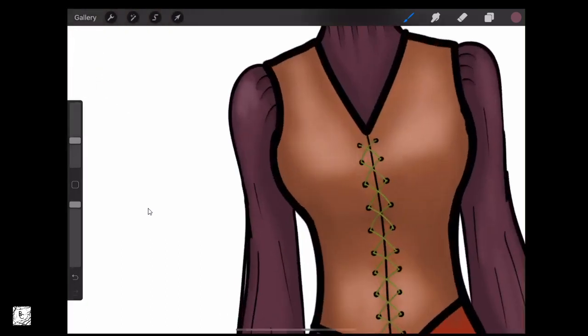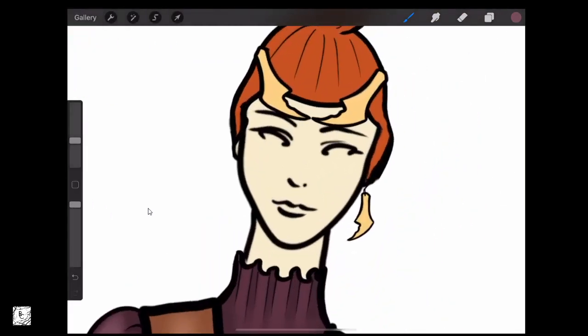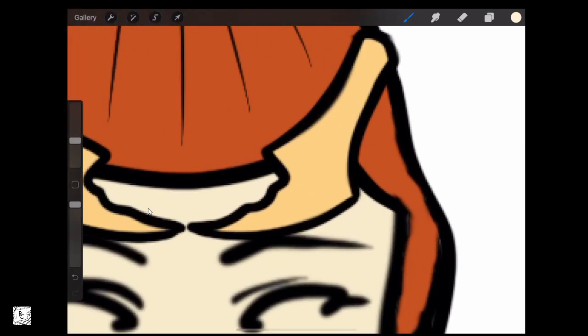You want the shoulders to have the most of the highlighting. Can you tell that I'm avoiding the skirt a little bit? I can't avoid it for too long because we're going to have to hop over to Adventurous Pack. But honestly, if I don't finish this today, I'll finish it over the next week and show you the finished product next week. But yeah, I know that that one's going to be a doozy.